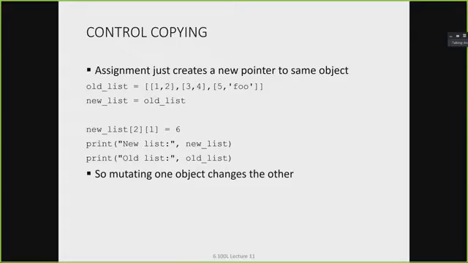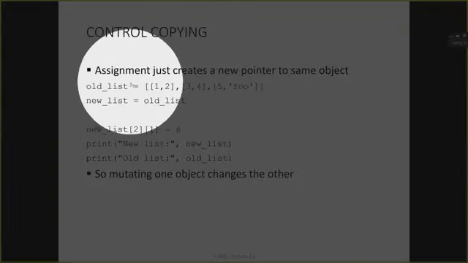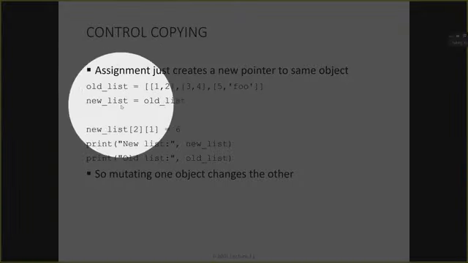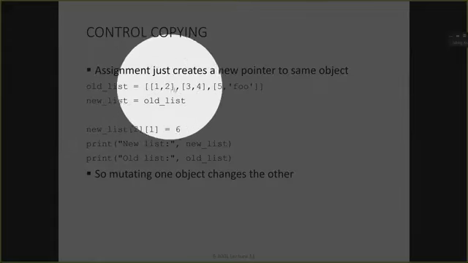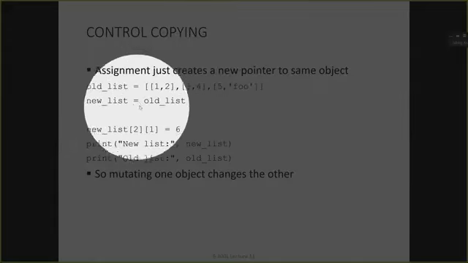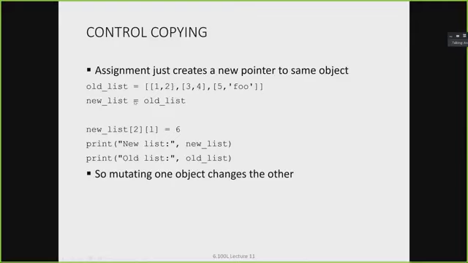Okay, so let's do aliasing, and then we'll do a shallow copy of this list, and then we'll do a deep copy of this list and show you what happens. So in this example, what we're going to do is just a straight up alias of old list. We're going to make old list and new list be aliases for the exact same object, this thing here. So I do that with just the plain old assignment operator.